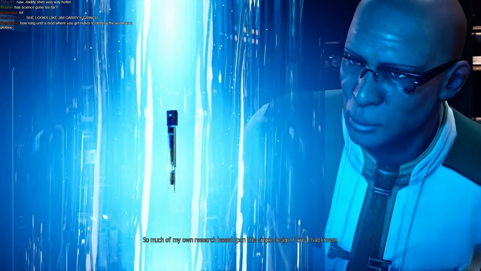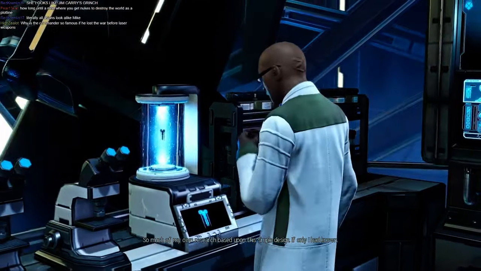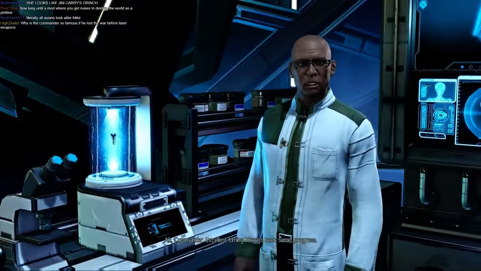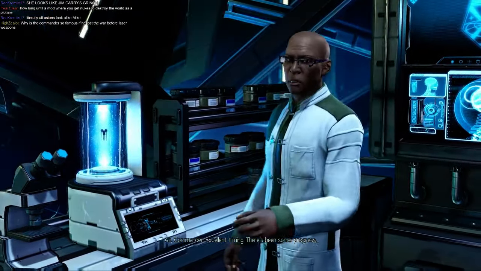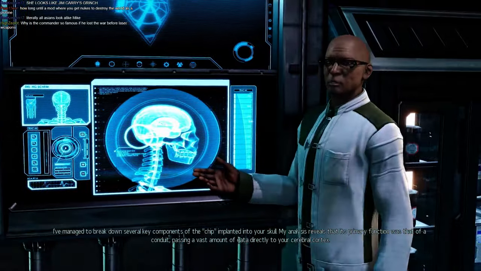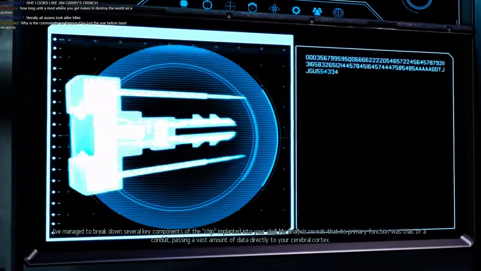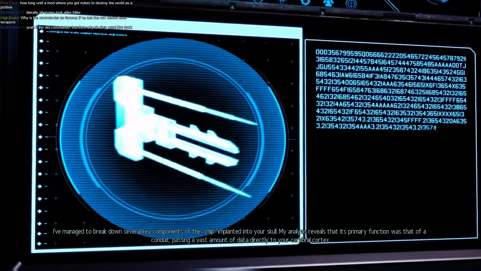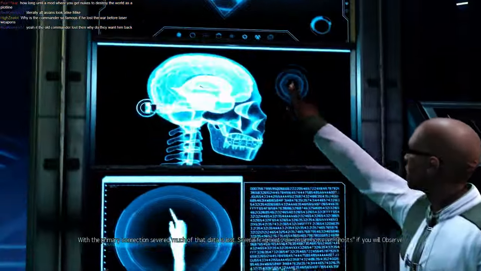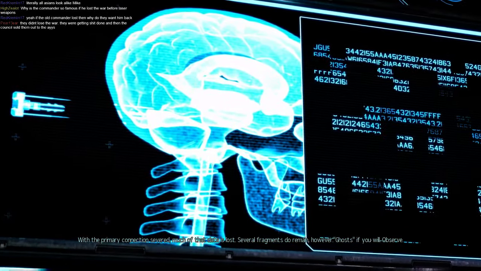So much of my own research based upon this simple design. If only I had known. Ah, Commander, excellent timing. There's been some progress. I've managed to break down several key components of the chip implanted into your skull. My analysis reveals that its primary function was that of a conduit, passing a vast amount of data directly to your cerebral cortex. With the primary connection severed, much of that data is lost. Several fragments do remain, however.